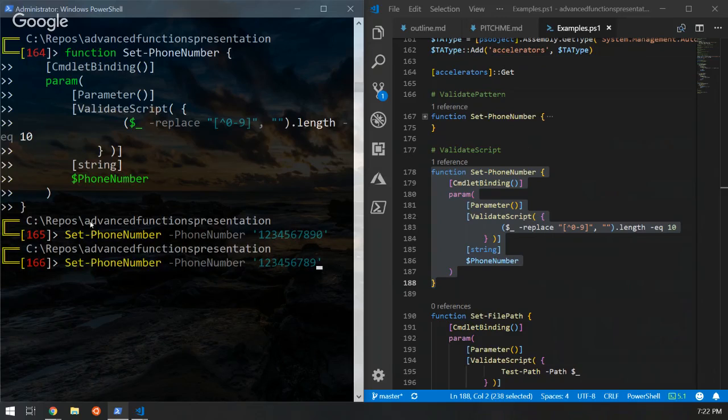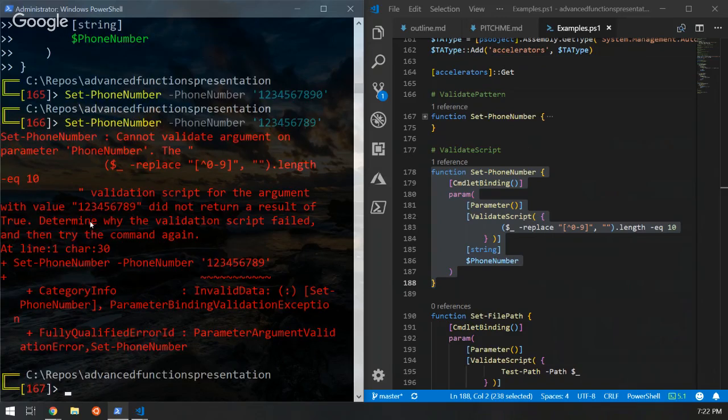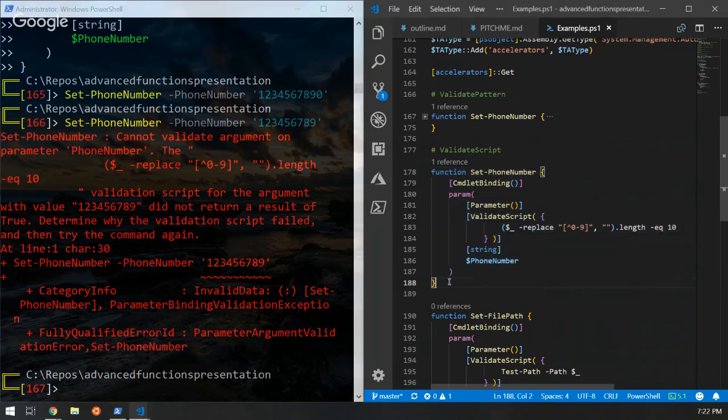Yay, it works. If you take one out, it fails. So if you're a little looser or different in how you want phone numbers to appear in Active Directory or how they're input, then you can use different ways to validate that you do have a phone number, based on whatever loose or strict standards you have on the matter. Do the right error, I think, validate script.